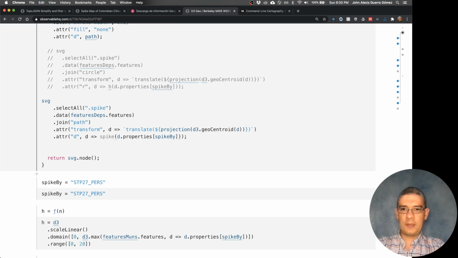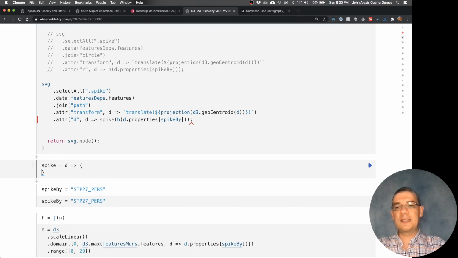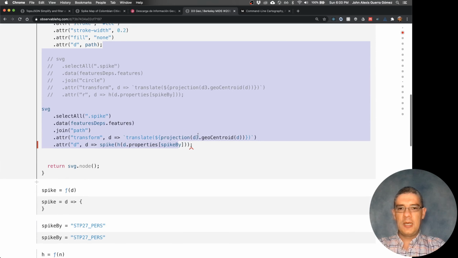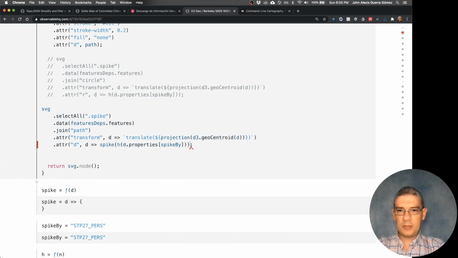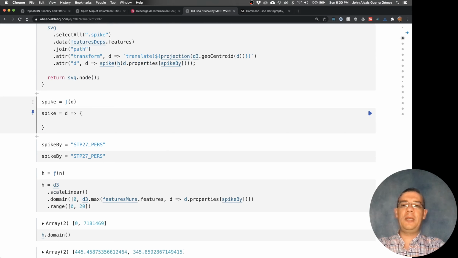So I can put something, or since we have it in there, actually let's do it in there. And then my spike is going to be this. So spike has to be a function that takes a parameter d and then returns a set of commands for SVG. And then of course, I am missing a closing something in here. This one closes that one closes it. Perfect. So this spike should be returning something like, let's say that you start and you move from 0, 0, you move to 0, 0, and then since we already did the translation in here, this is good. So let's say that we actually move, and then I'm going to use a trick that Mike Bostock used in his example.